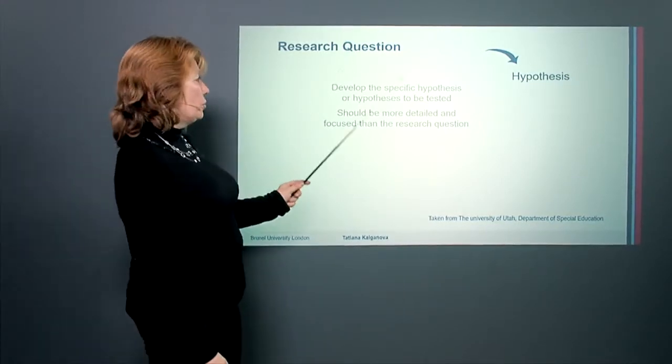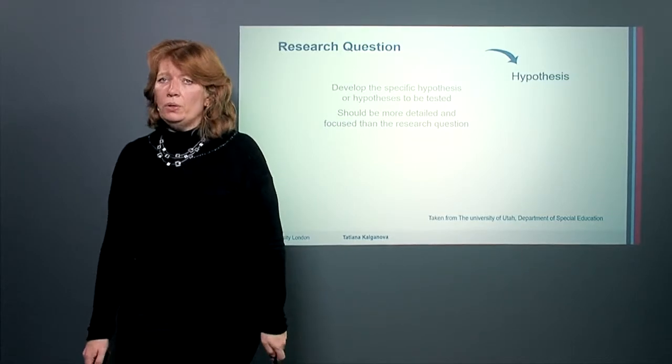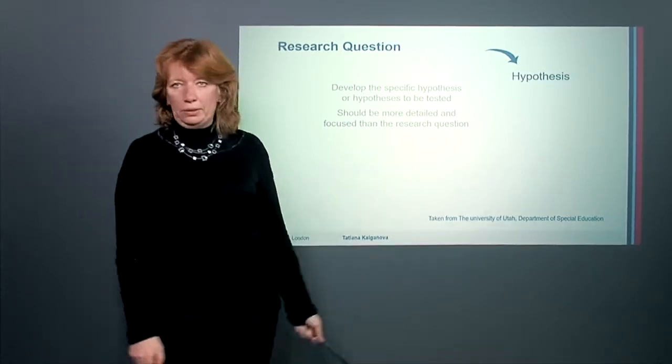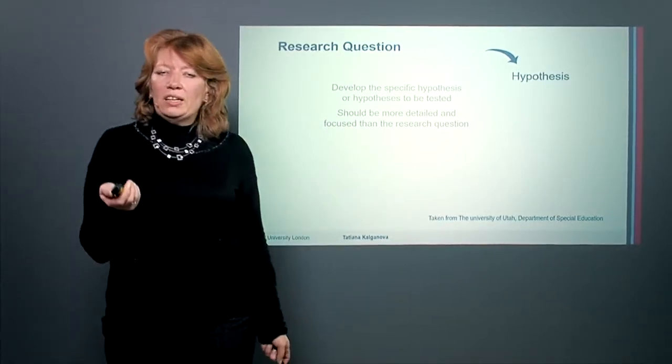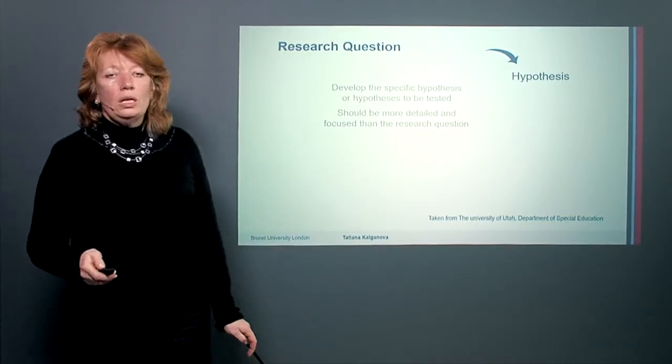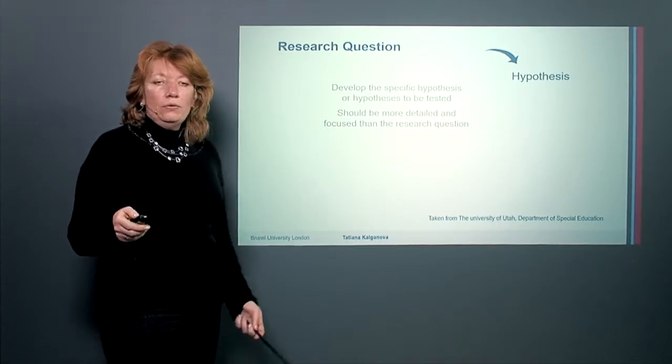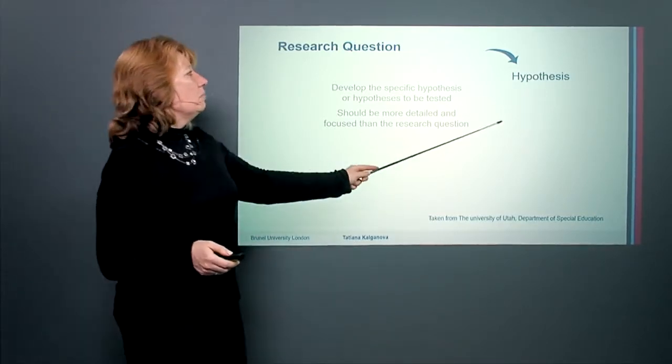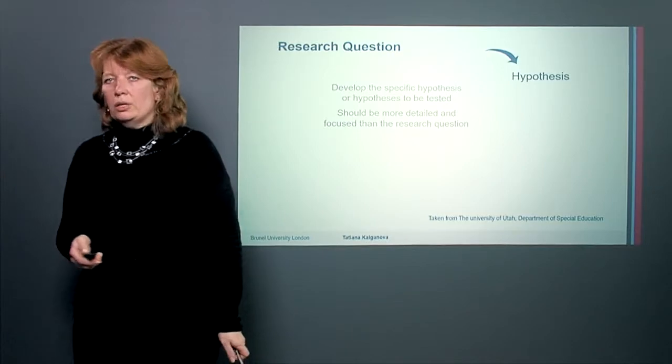Once you have your research question, the first thing you start to do is generate hypotheses, to develop a specific hypothesis that must be tested in your work. So it should be more detailed and focused on the research question. They need to support the research question, something that you'll need to test to make sure that the research question works well.